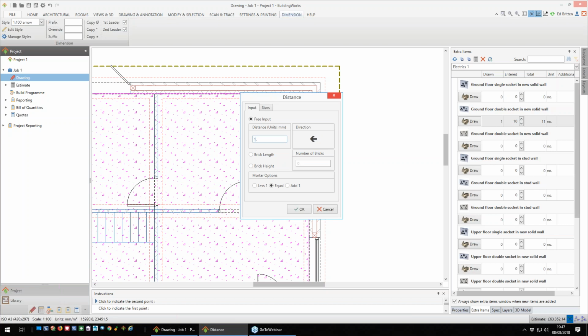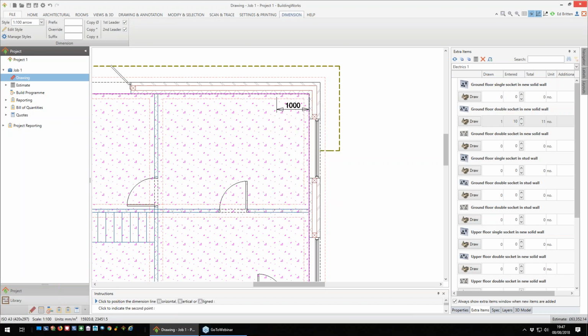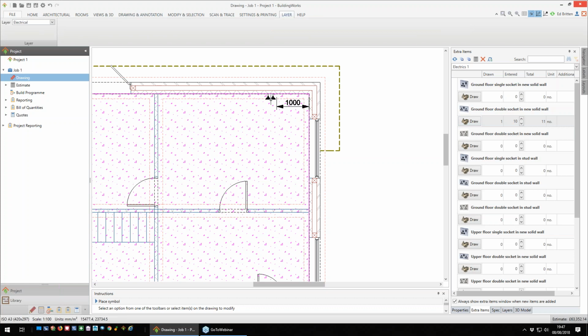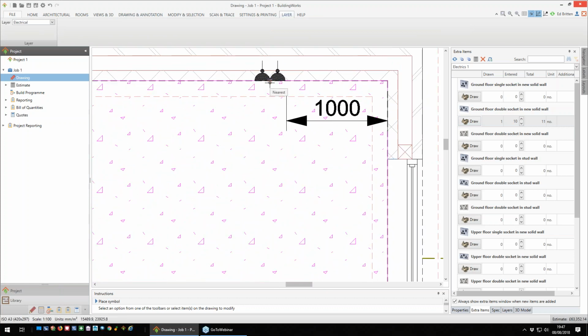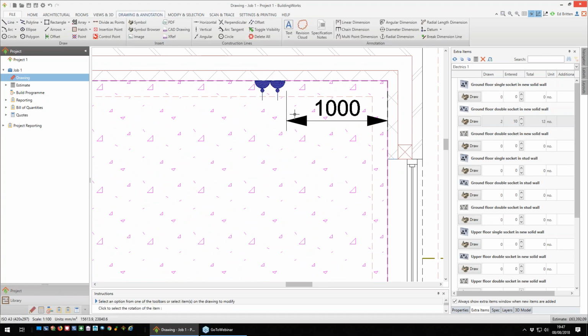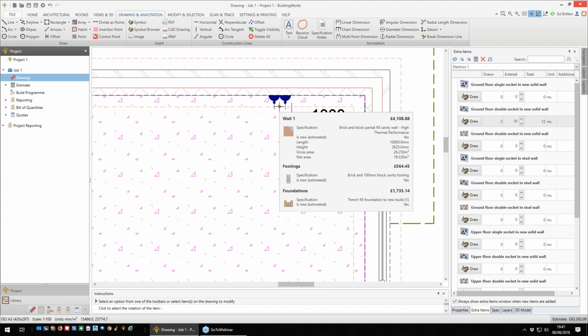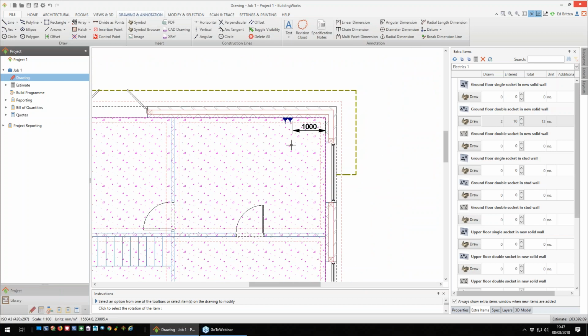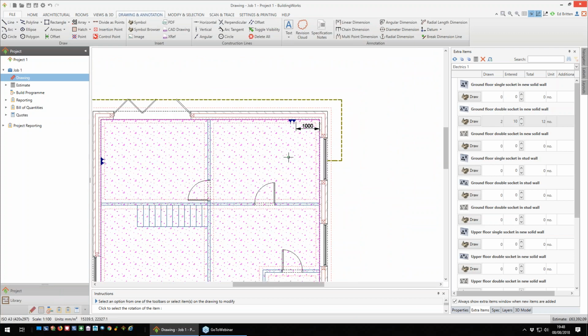Left arrow, 1000, so I can now put a 1 meter dimension onto my drawing. I can then get a plug socket, draw it, zoom in over here, and I can position that. Let's rotate it. There we go. So that now says to the guy on site who's doing my electrics, my plug socket needs to be 1 meter in from that corner. And you can do that with all your electrics or all your radiators, light fittings, light switches, etc. Anything where you want exact positioning, you can lay them out like that on the drawing.